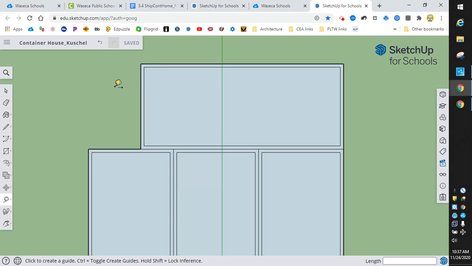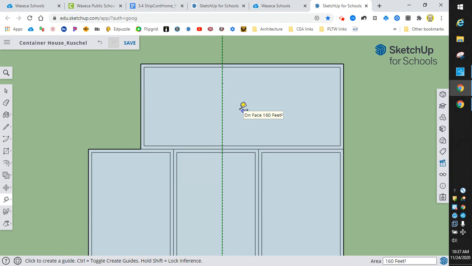I'm going to draw a wall that is 8 feet from here. Remember our process: I click on this wall and say I want to go this way 8 feet. So I click on this, move my mouse over, and in my input box down here I can put in the length that I want. I want an 8 by 8 bathroom, basically, so I'm going to go 8 feet.